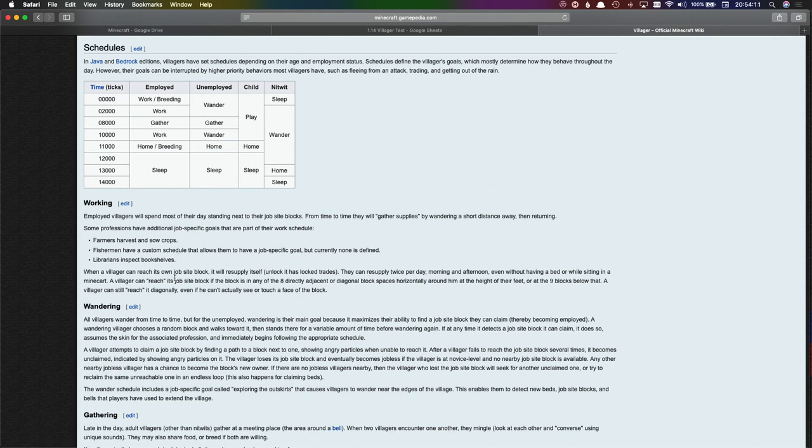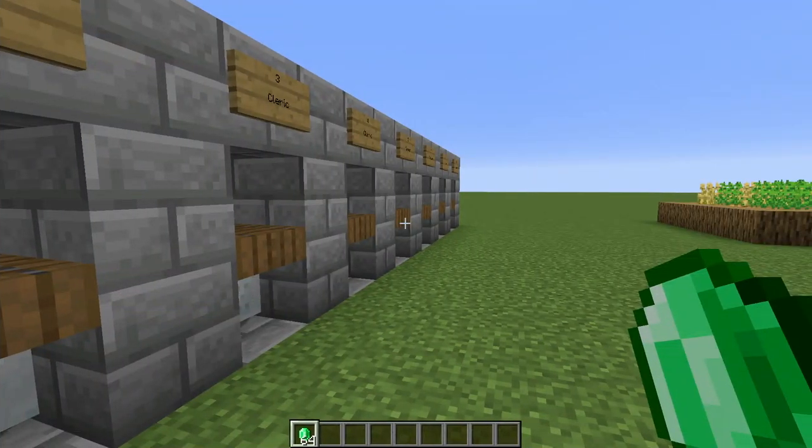Huh. Oh, when a villager can reach his own job site block, it will resupply itself. They can resupply twice a day, morning and evening, even without having a bed or while sitting in a minecart. A villager can reach its job site block if the block is in any of the 8 directly adjacent diagonal block squares horizontally around him at the height of their feet, or at the 9 blocks above that, below that. A villager can still reach it diagonally when he actually can't see or touch or face the block.